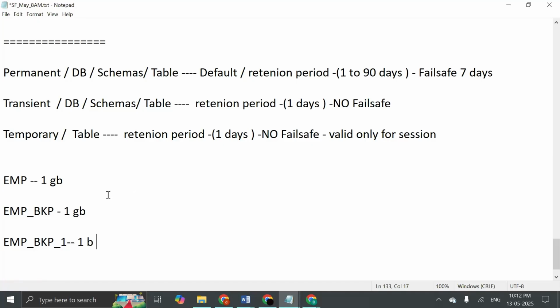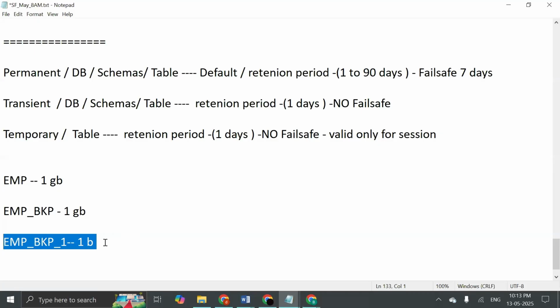Let's assume this is the original table. One developer created this backup and is doing some validation. Another developer has taken this backup and is doing other validation.